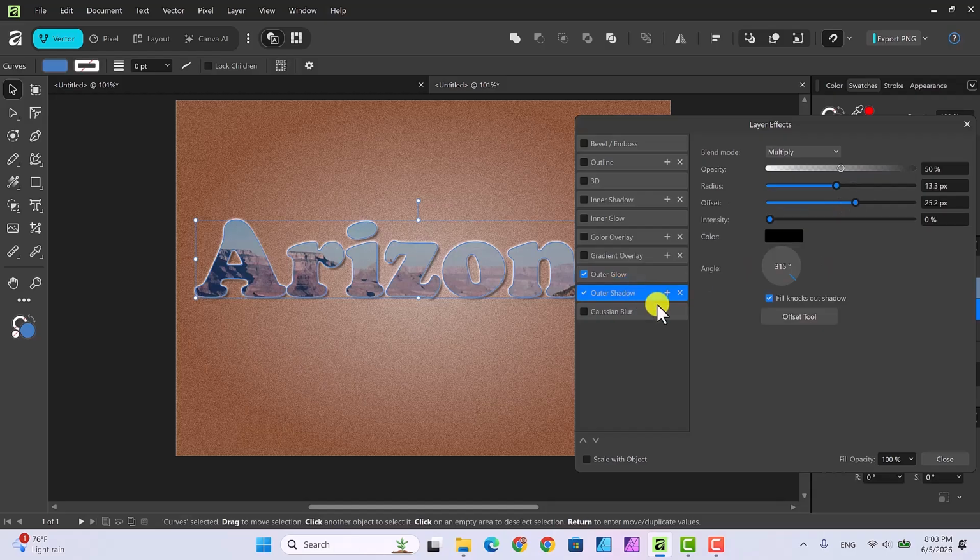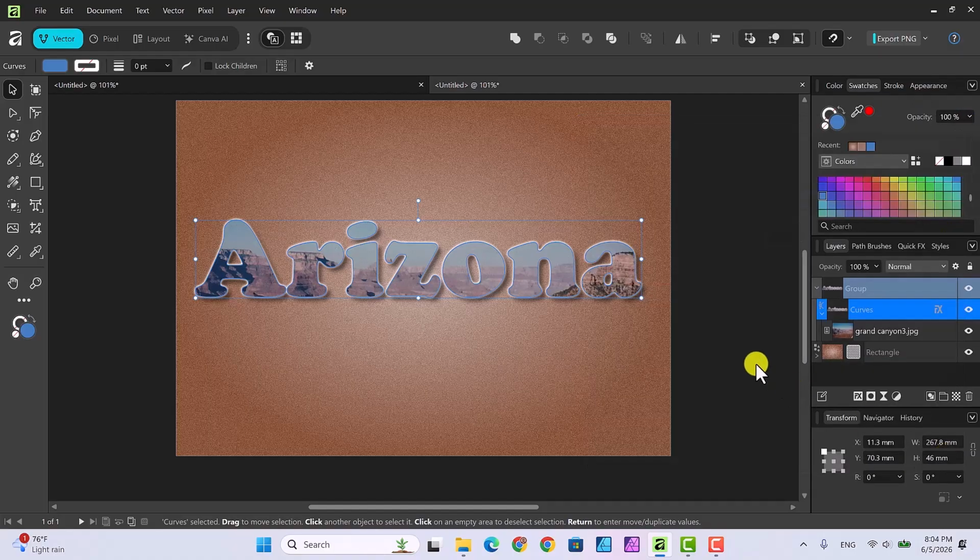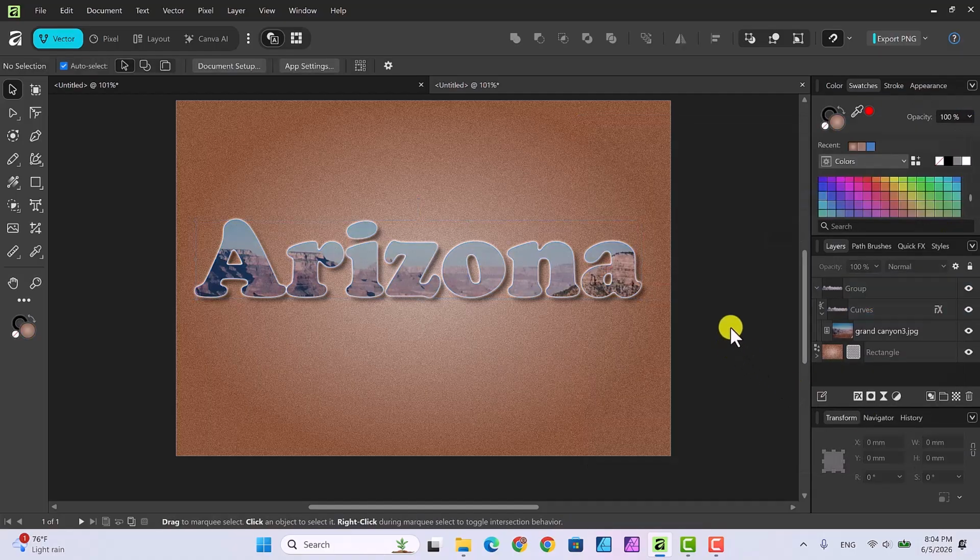Let's go to outer shadow again and make the radius bigger for the shadow and the offset. Okay, and let's get out of there and just take a look at what we have. So I'm going to close this and click out so we can see what we have.